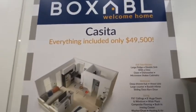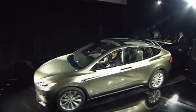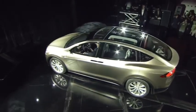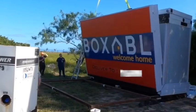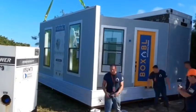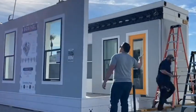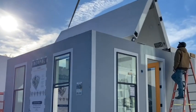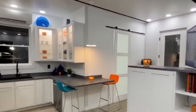As of now, the tiny homes cost $49,500 each, while the Tesla Model X is worth $80,000 — a higher value than the home itself. But it still is an issue of supply and demand. Once more people start using casitas, economies of scale will likewise allow the price to be brought down further. Soon the company will begin working on 158 homes for an order placed by the Department of Defense, and it is hoped that operations will be expanded even more in the future.